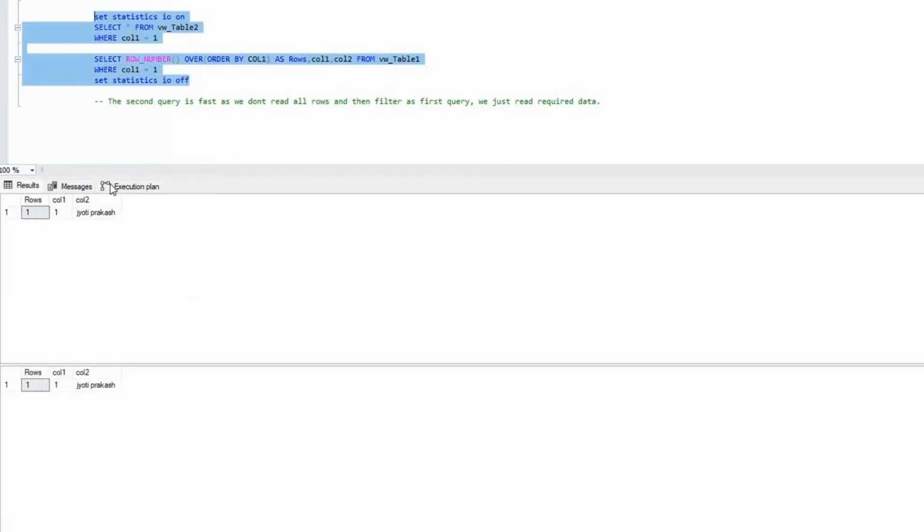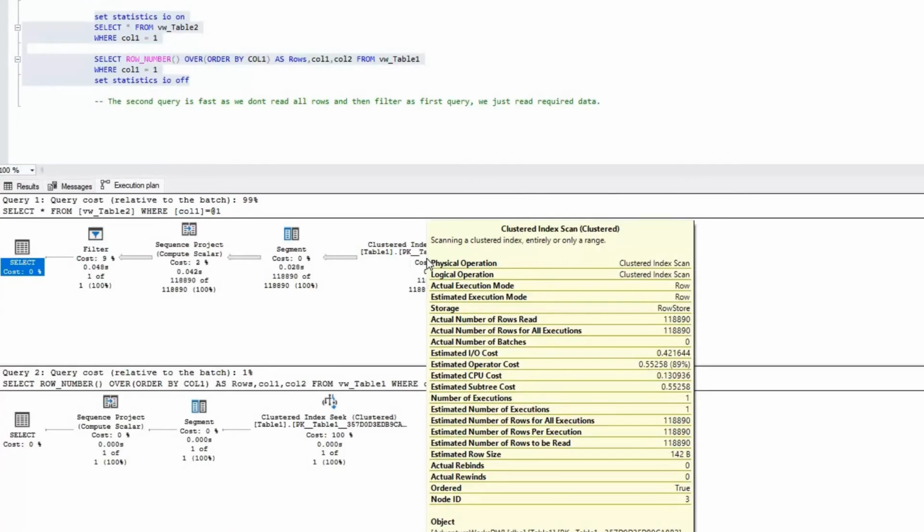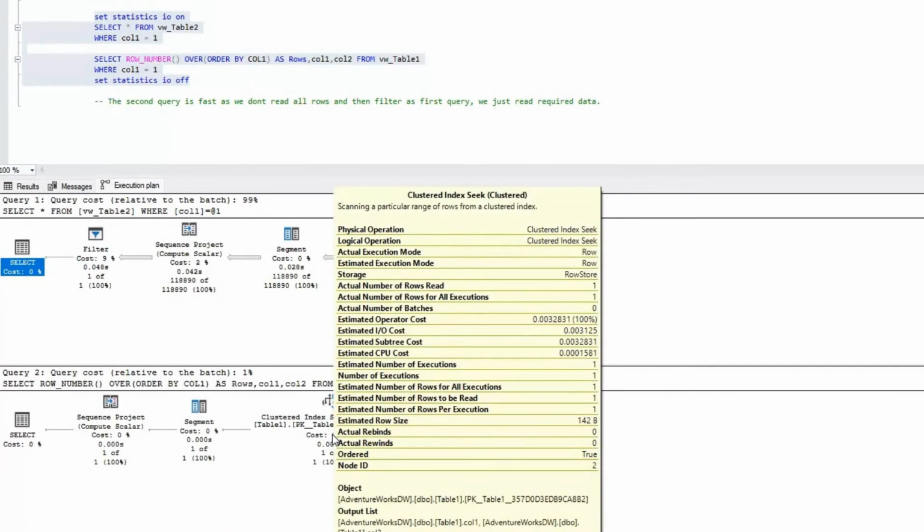Now I'm going to run both of these queries together. If I look at the execution plan, the first query's cost is 99% and the second query's is 1%. Evidently, that seems true because here I'm reading 1,18,000 records, but here I'm reading only one.